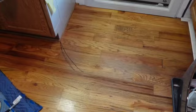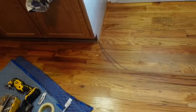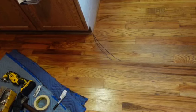Okay, I've changed things around a little bit. Let's get this. That's gonna just keep it there. Okay, so I changed that arch a little bit. I'm gonna bring it into the room a little bit more, and we'll be fine. I think that's going to be a little bit better.